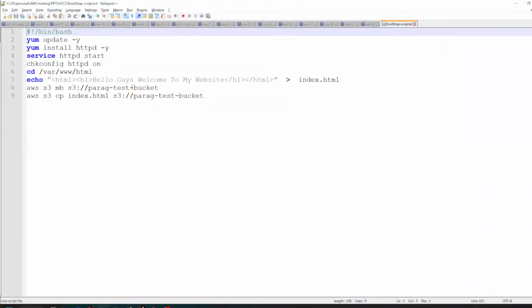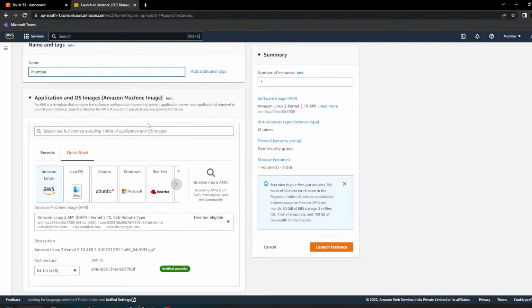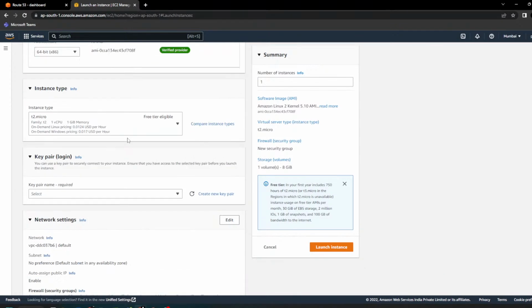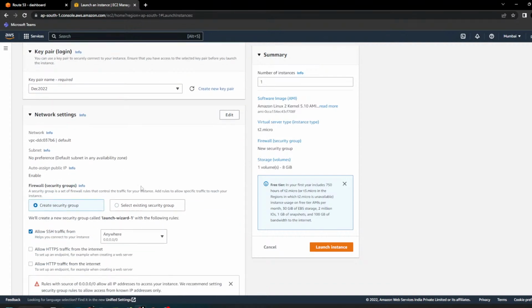Okay, this is a bootstrap script which we are using till now. We'll just copy this and paste it. So this is Mumbai. Always remember that after the lab, please shut down your machines.